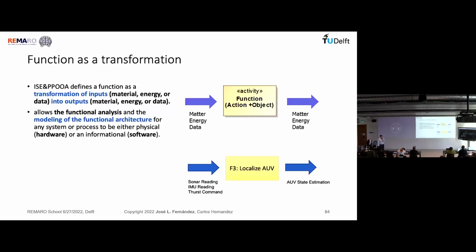For example, if you have an electrical motor, here is the function of the motor. What is the input? Electricity. And the output? Torque. So every function is a transformation from an input to an output: produce torque. You need energy to produce torque. And the function produce torque is allocated to a solution, an electric motor.